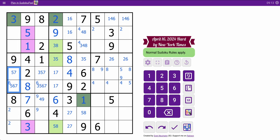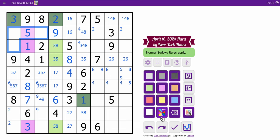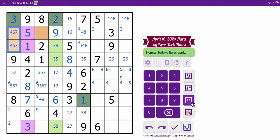Okay, is there anything else looking in box 1? Not that I can see. 4, 6, 7 to fill out the rest of box 1. Two-thirds of one there, and two-thirds of a 4, 6, 7 triple there, but I won't fill it out. I've still got too many possibilities in box 7 for those digits. I don't think I'm going to get much out of it.